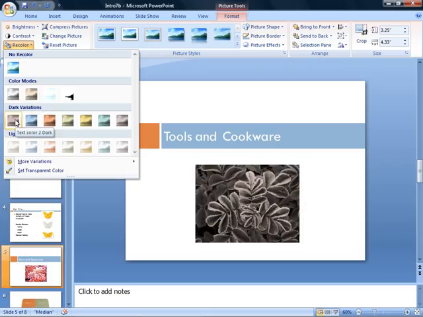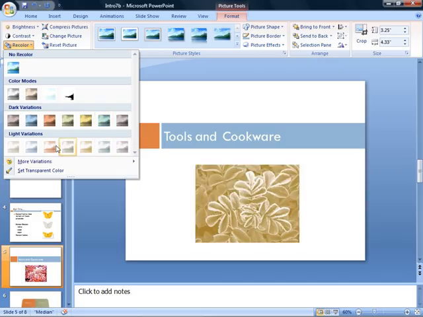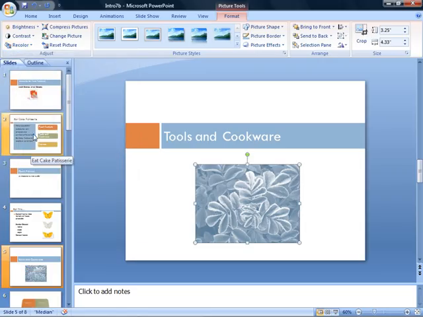Then we got some dark variations where we've got some accented colors like this kind of bluey color here. There's a bit of an orangey green. Lots of different options, accent colors. Under dark variations, we've also got light variations of the same thing. Okay, I kind of like this one right here. I'm going to go with the second one in under light variations, accent 1, and give that a click. Excellent.